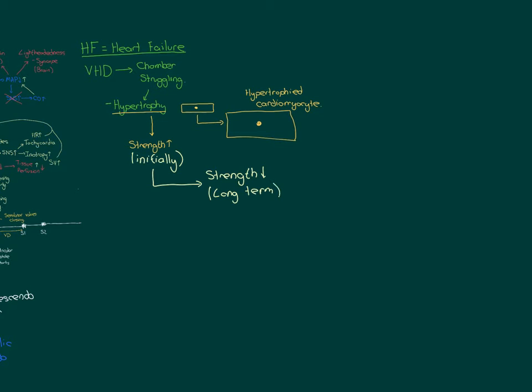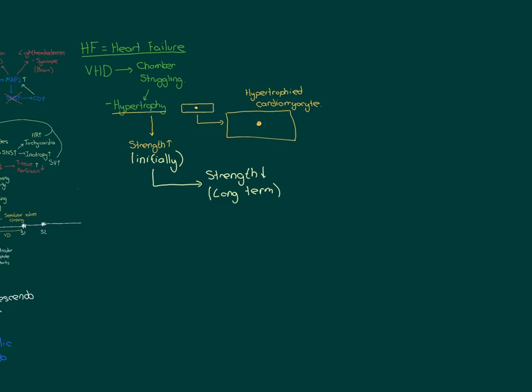So unfortunately, it is really like something that nature has not quite perfected. It works for a while, it buys you a little bit of time. So when a cardiomyocyte undergoes this hypertrophy process, it initially becomes stronger, but then in the long term, it becomes weaker and it almost completely loses the ability to contract in the long term. And as I say, there is a lot of research in calcium signaling laboratories, in which I actually did a research project at one point, into why this actually occurs, what actually causes these hypertrophied cardiomyocytes to lose their ability to contract. And it is thought to be that all of the calcium signaling apparatus, which is really important for coupling electrical activation of the cardiomyocyte to actual contraction of the cardiomyocyte, that breaks, basically.